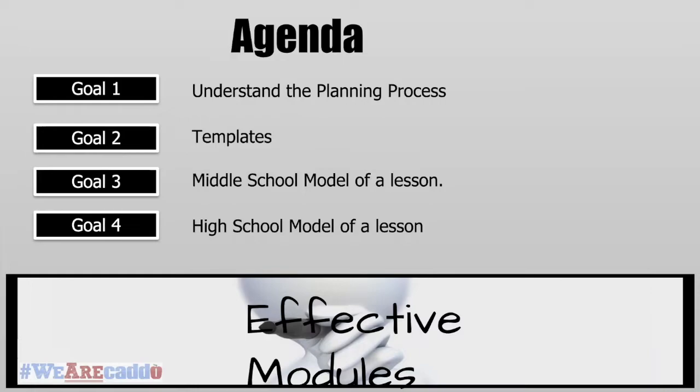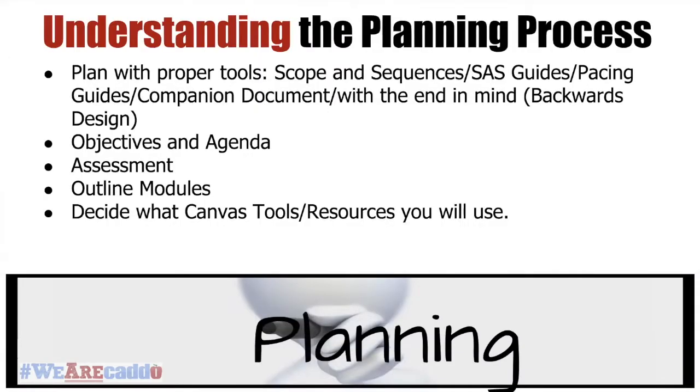Our agenda for today. Goal 1, understanding the planning process. We want to provide teachers with a model of what the planning process looks like before you actually begin to build your module. Goal 2, give examples of templates and show teachers how they can be used to make creating modules easier. Goal 3, provide teachers with a middle school model of what a module should look like. Goal 4, to provide teachers with a high school model of a lesson and what it should look like in Canvas.